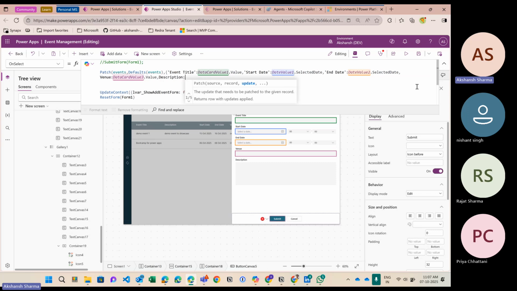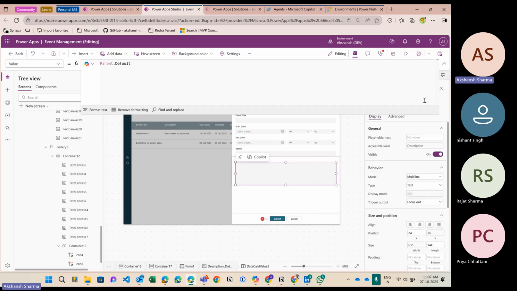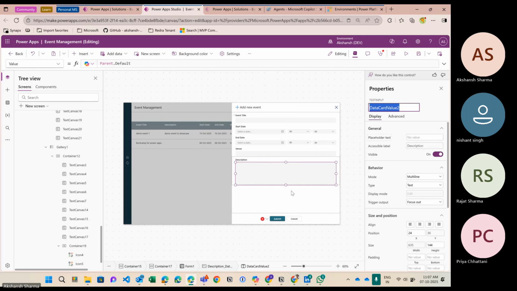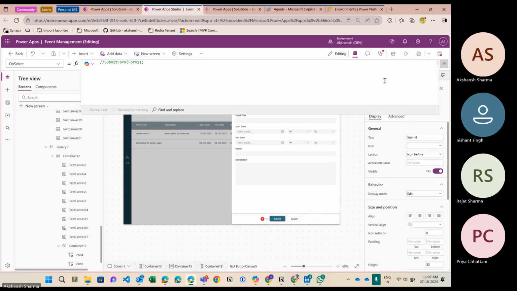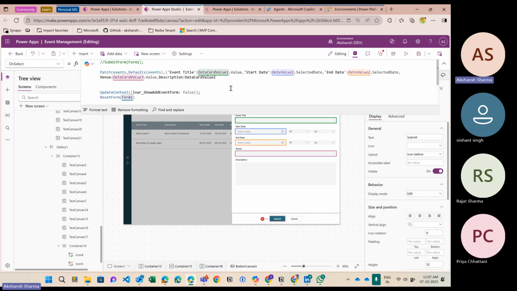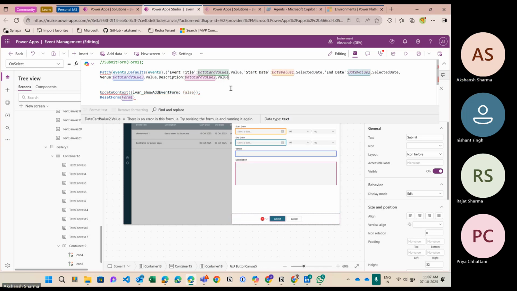And then finally we have description, and description should be coming from this one. Description dot value. Curly braces close and patch close.